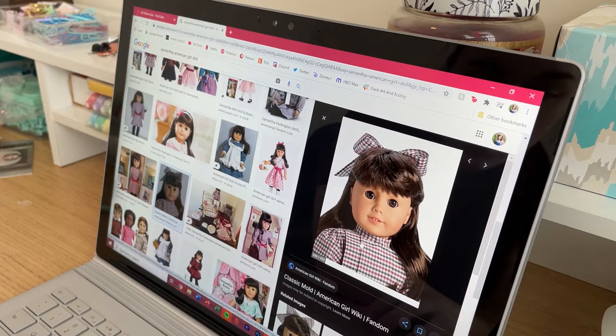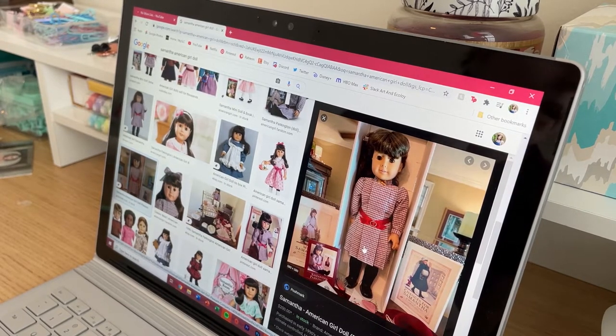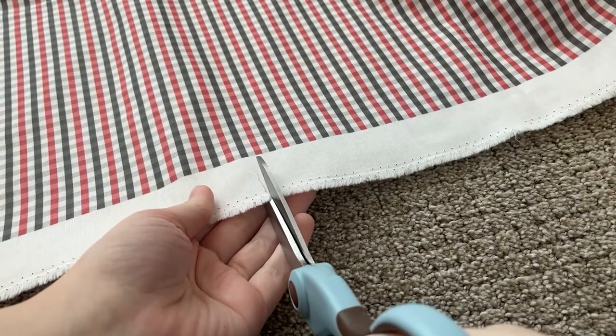All right, and for the pleat placement, this is a really good picture. It seems to end right at her neck. And then the second one about halfway, no, more than halfway to the shoulder. And those are my two pleats. And it looks like those pleats are the same pleats that continue down the entire length of the dress. So I don't think I'm gonna be constructing this historically, and instead I'm gonna be constructing it as if I were making a cosplay, which is kind of what I'm doing. So I'm going to pre-pleat the fabric. My first step was cutting my panels to the right length.